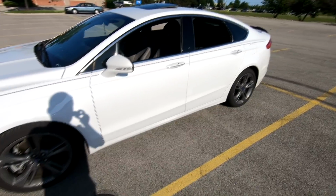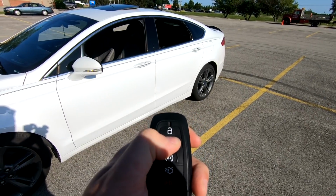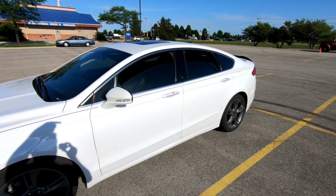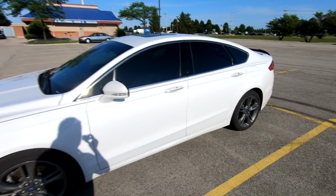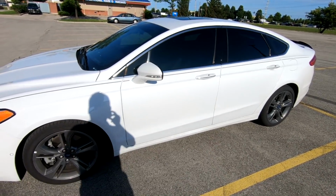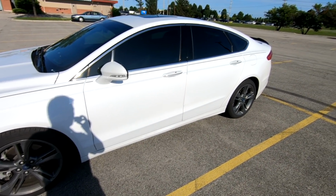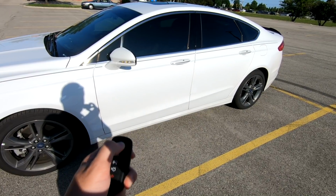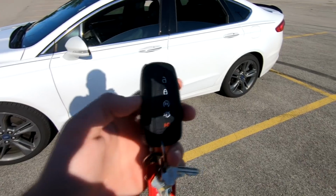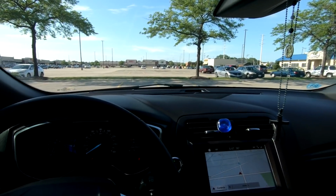And you can also close them with the fob key as well. You're gonna press and hold for 5 seconds or so, and the windows are gonna roll up, and it's also gonna close the sunroof, which is really cool. Super handy for those hot days where you need to roll down your windows. Excuse the dirty car, it's been raining here. Where you need to get some air circulation going and get that hot air out of the car. Actually, most cars should have this feature, so you're gonna need to poke around and figure out what sequence opens it up. Got my radar going off. Don't know what's going on with that.